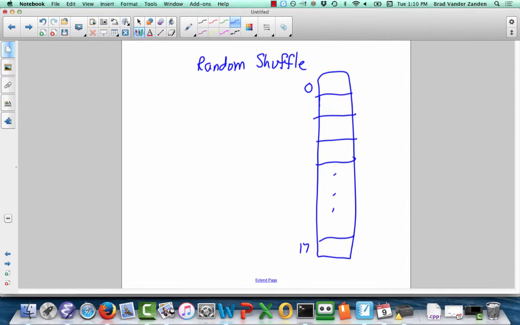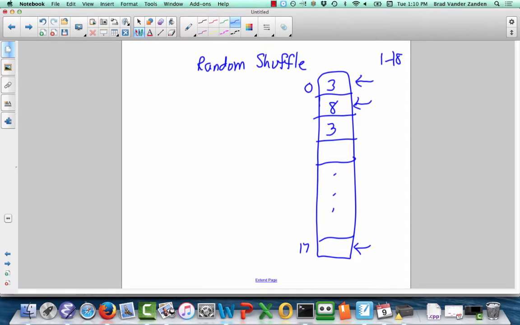But in general, you don't know how long it is. So what he's going to want to do is assign a random number between 0 and 17 to each of these. Actually, he wants to assign a number between 1 and 18 to each of them. And he would like the numbers to be unique. Okay, he doesn't want a repetition, so it's going to be bad if it's like 3, 8, 3.